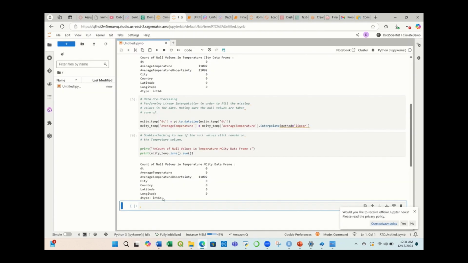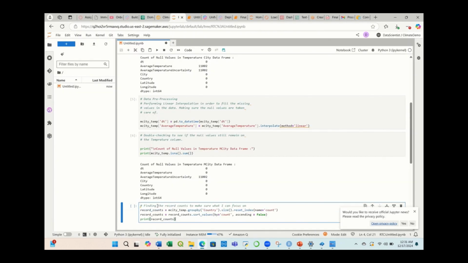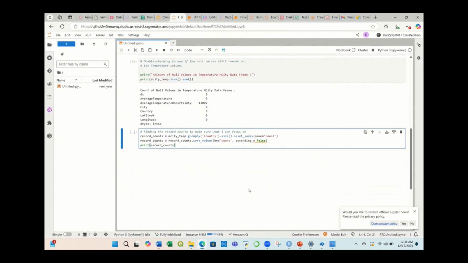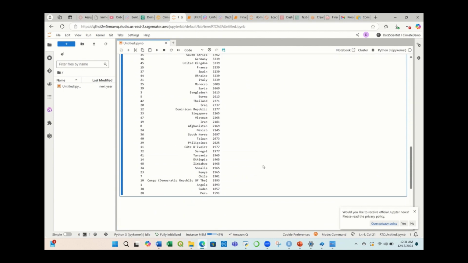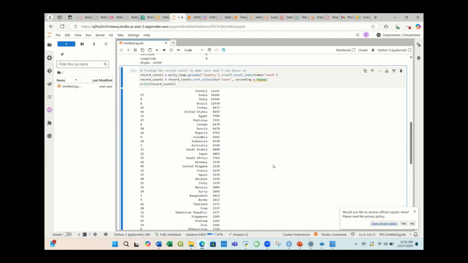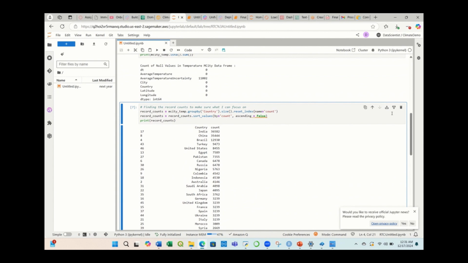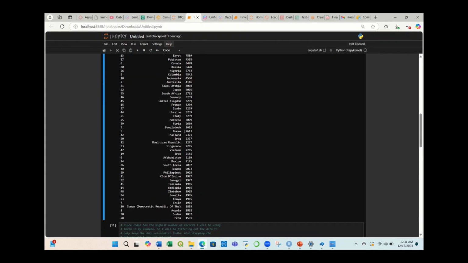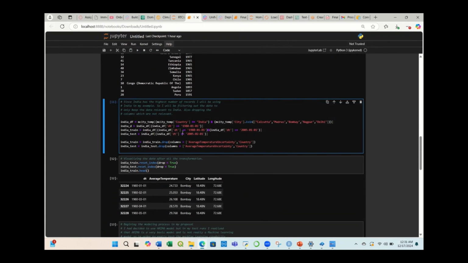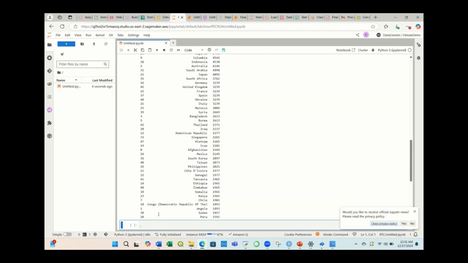Let's look into the record count of the data by country. Just sorting the data, it looks like we've got a few countries in this data, with India on top with the highest number of records. So I am probably going to use India as my example here.